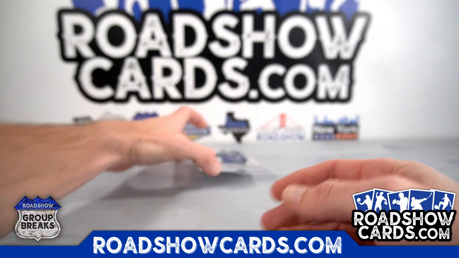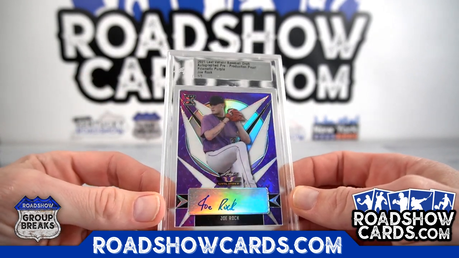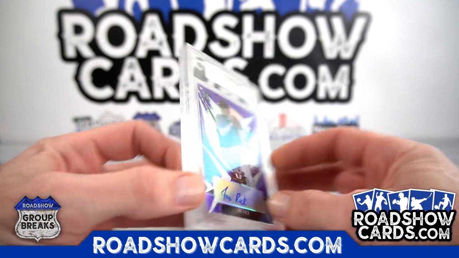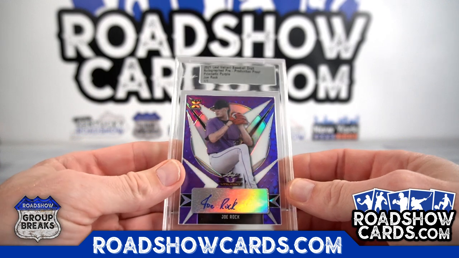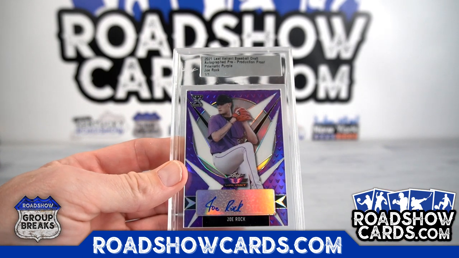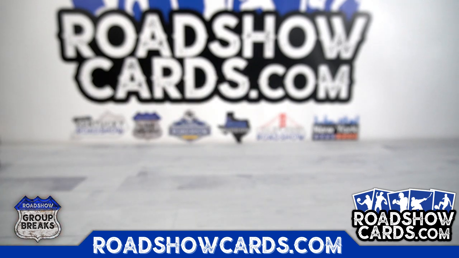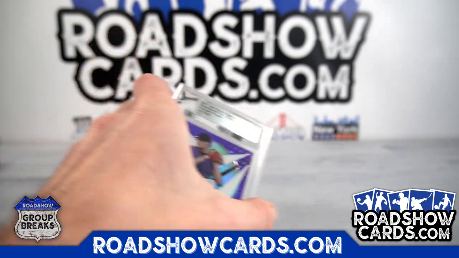And your slab, last slab of the break is Joe Rock. Prismatic purple, 1 of 1. Who got the 101? Joe Rock was Kyle Troxel. There you go. And that is your break. This one's not graded or numbered. It's just slapped authentic.